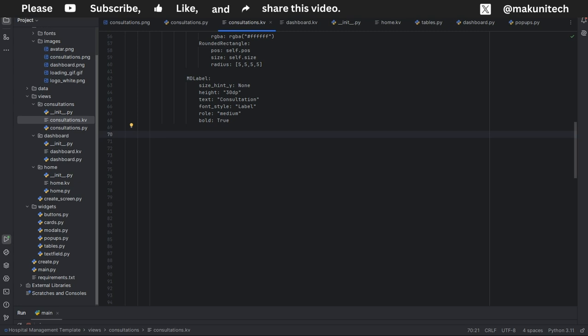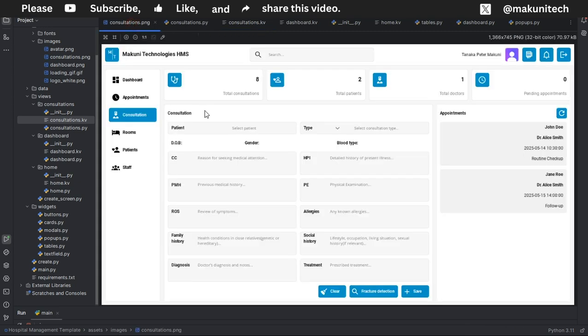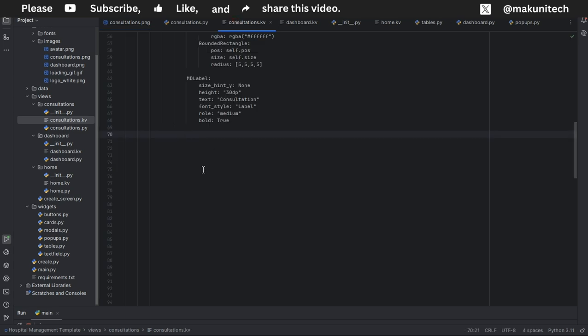Then underneath that, let's look at our image again. We had two drop downs here, right? So what we need to do is create those ones and put them in the same line, right? Okay. So here let's put a box layout like this.